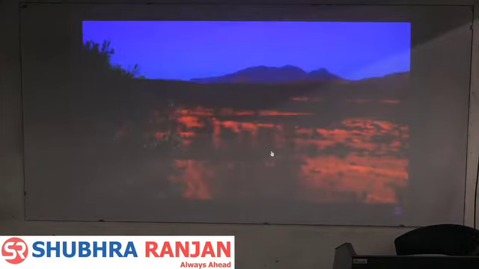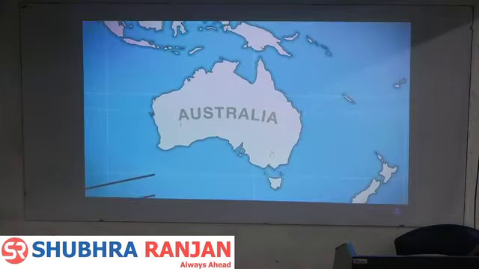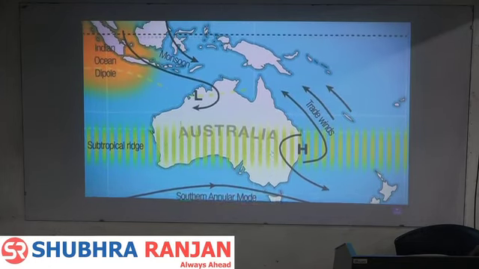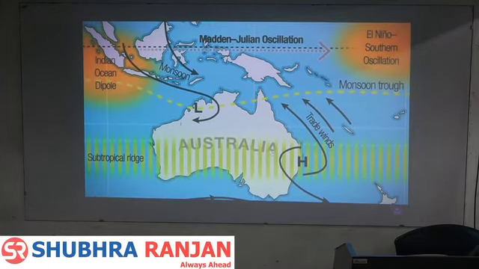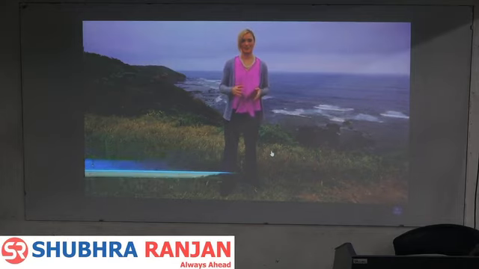Australia's highly variable climate is influenced by the broad patterns in the oceans around it and the atmosphere above it. Some of these patterns are not only more obvious than others, but also predictable. We call these our climate drivers. One of our strongest climate drivers is the El Niño Southern Oscillation, or ENSO.